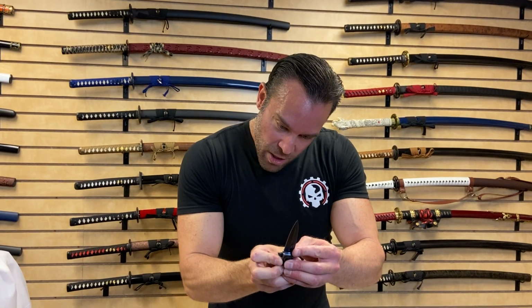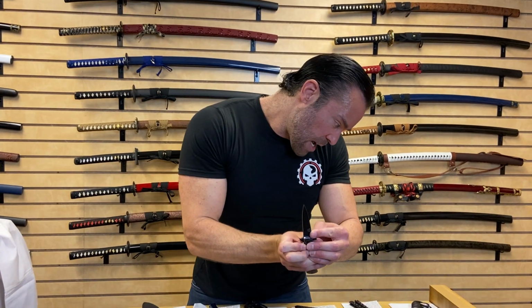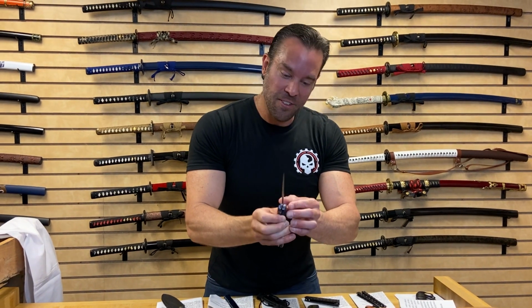We can see that it's got this etched design, and the metal is actually a 3CR13 stainless steel blade, which isn't my favorite steel, but these are all very affordable knives. We carry knives at all price points on KarateMart.com. Today we're just looking at the inexpensive knives.